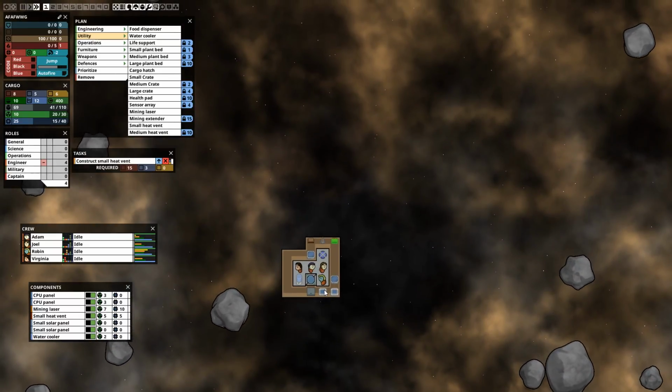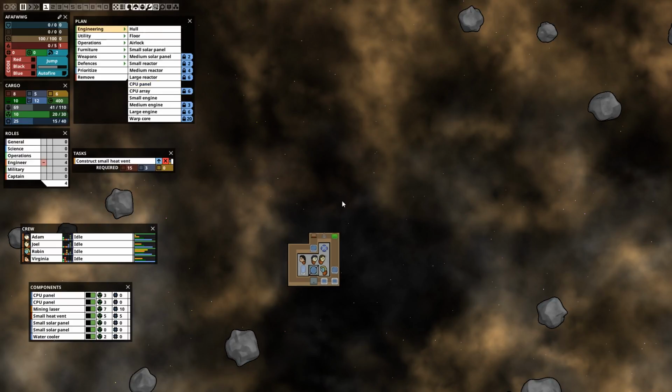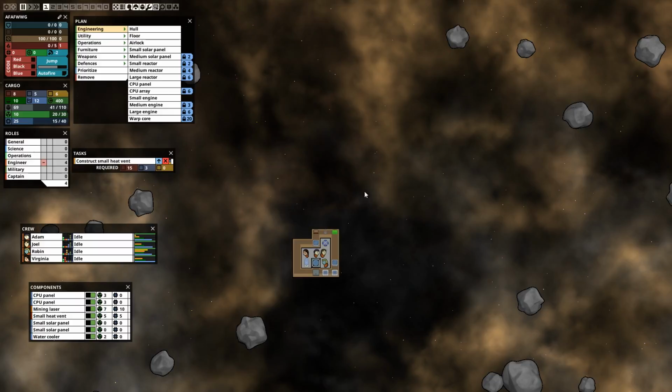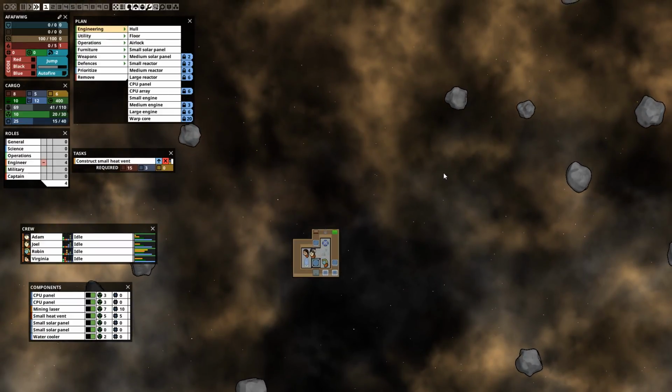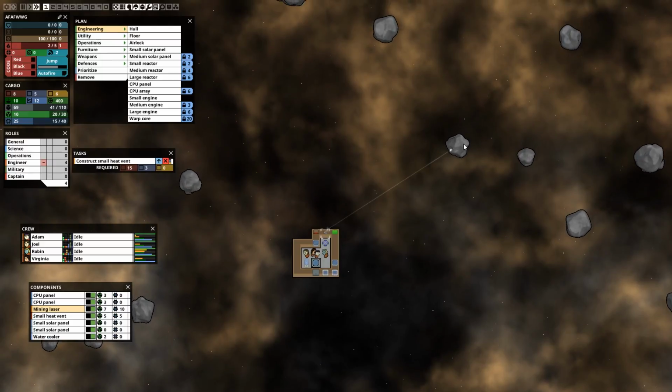Honestly, we should probably take apart one of these CPUs. Let's see. Yeah, let's go ahead and remove the CPU. Let's just see how much it costs. Tibia panel. It's only 5, so actually it wouldn't give us enough anyways. We need to get lucky on some of these rocks. Oh, oops. There we go.